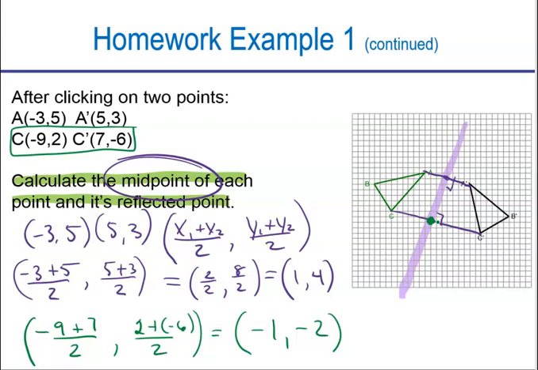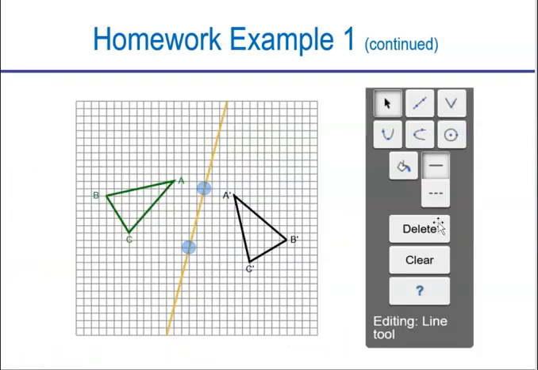So the next thing I do, again with my line tool, it's still clicked. It doesn't appear to be clicked here. It really is. This is my line tool. It's been selected. Okay, and I plotted that point. Remember that first one was 1, 4. So this is the point 1, 4. And when you click on 1, 4, make sure it's 1, 4, then a line will pop up for you and you can move it around until you click your second point, which is right here at negative 1, negative 2.